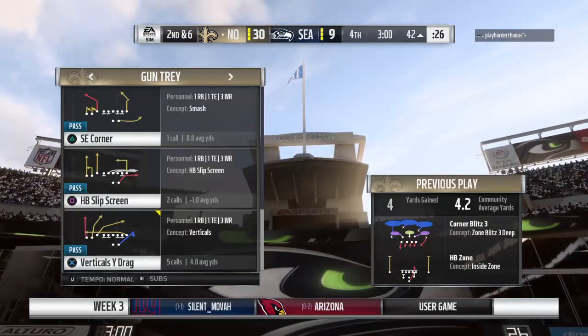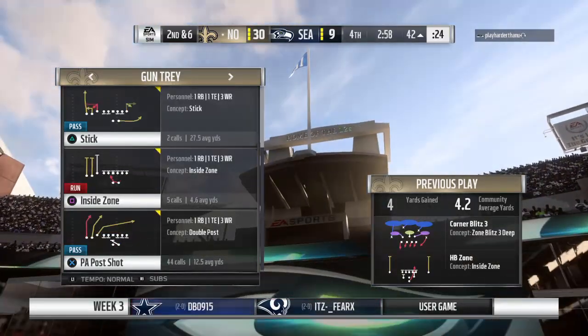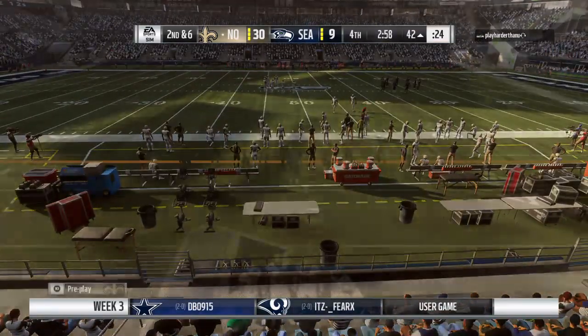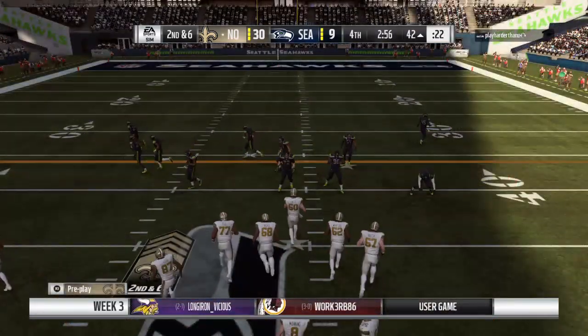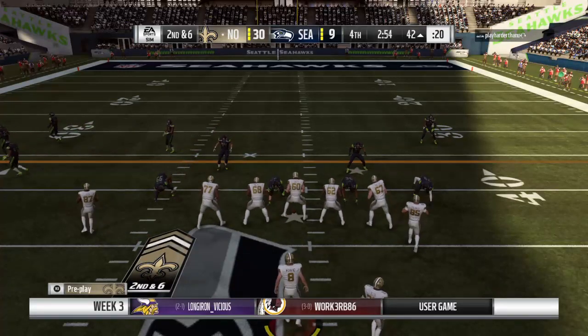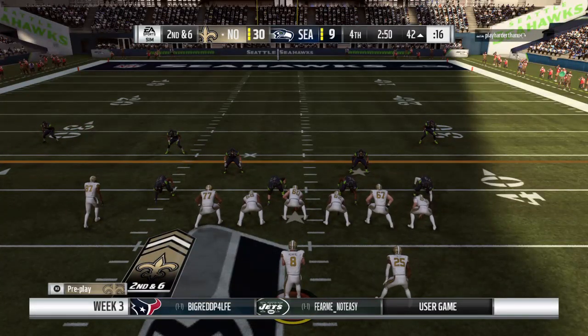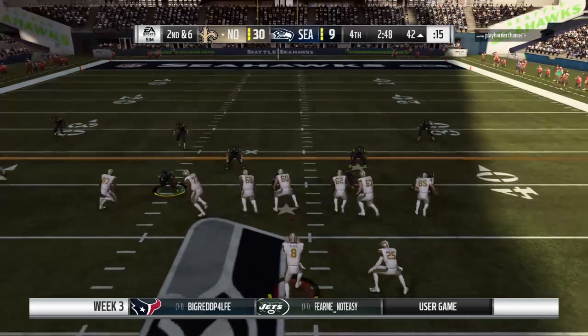Here's the time, and that means you've got to stop them on defense, not give up the yardage, use your timeouts in order to get the ball back and try and score yourself. But now is the time to start using those timeouts. And keep in mind, it'll also stop the clock at the 2-minute warning. Now let's go. Boom, landing.